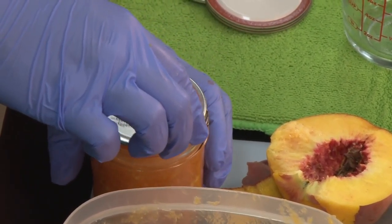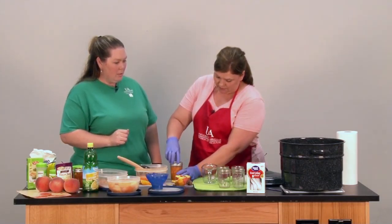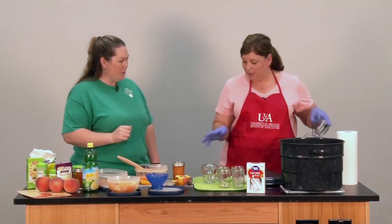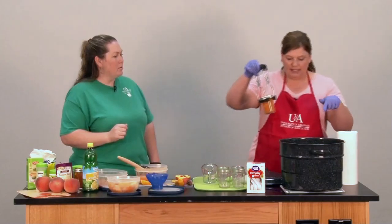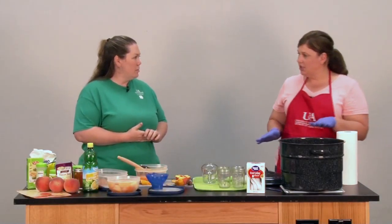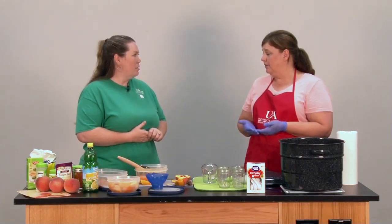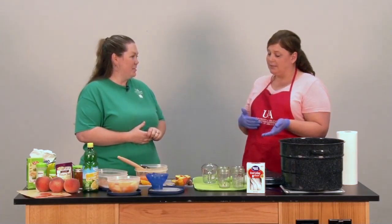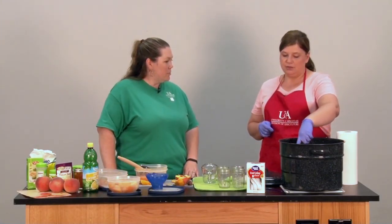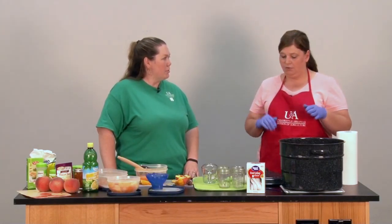After we do that, we're going to take our nice hot jar and screw the lid on — not too tight, but a good, nice tightness. Because our jars are hot, we're going to again take our jar handler and stick them into our nice hot water. This is called a water bath process, and for our jams and jellies, water bath is sufficient. Some products need a pressure canner instead. If you need information on what is safe to water bath versus what needs to be pressure canned, contact the extension office. You want about one to two inches of water over your lids so that when it boils, there's plenty of room to move over the tops of the jars.